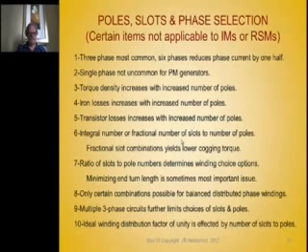The relationship of the number of slots to the number of poles is another story entirely. There are 2 types of combinations. There's the integral slot windings, where the number of poles divides evenly into the number of stator slots with no remainder. Fractional slot winding is where the number of rotor poles does not divide equally into the number of stator slots, so there's a remainder. These are called fractional slot combinations, and one of the advantages of those is that they yield lower cogging torques if it's a permanent magnet motor.